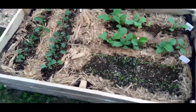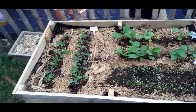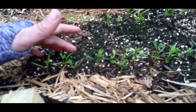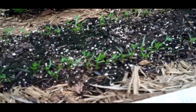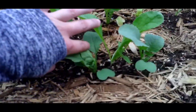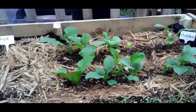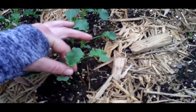Look at this bed of radish, kale, and carrots! I've already gone through and thinned these, and I'm probably due for another thinning on the kale at least. The carrots I thinned a few days ago and as soon as I thinned them I came out the next morning and everyone that was left behind sprouted their first true leaf - they were all really happy that I did that! These radishes are doing so good. I'm really excited for about two weeks from now when I get to harvest these - they are so incredibly fast growing.